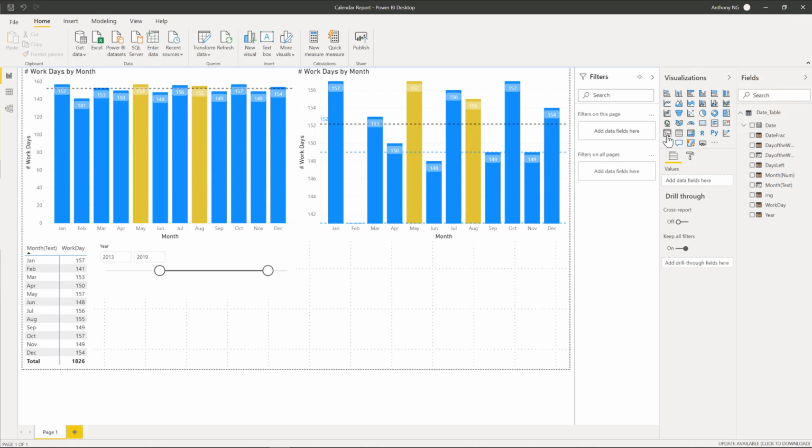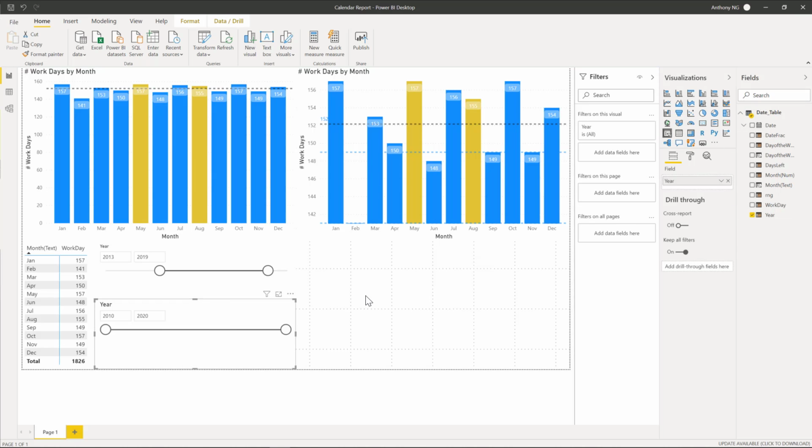Okay, let's add another slicer, but this time year again. The reason I'm doing this is to show you that there are a few other options to choose from. Of course, this is from the beginning, from year to year option. If you select this chevron here, notice that there are other options available to you. You can choose list, you can choose drop down. So I wanted to actually choose list, which will look like this, and changes.